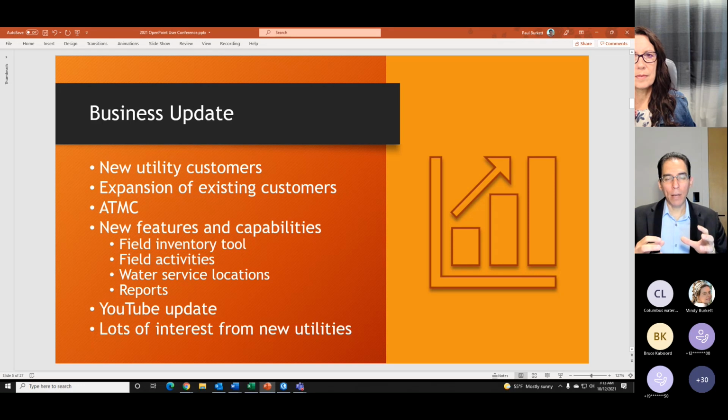We see that as another thing that will probably happen as we continue to roll out to utilities in Wisconsin, where they might start off with just one piece of what we have, and then expand into other areas of our capabilities. Of course, we're continuing to grow more and more as far as the different modules and capabilities and our better support for systems like water. Our existing utilities will probably also be doing some more expansion too. We'll see how that goes, but I'm excited about the opportunities there as well.